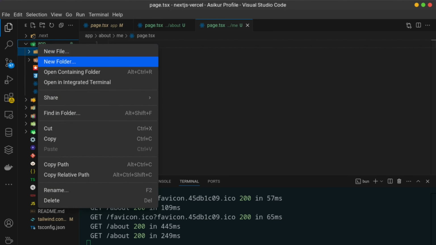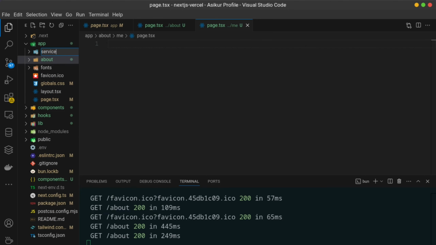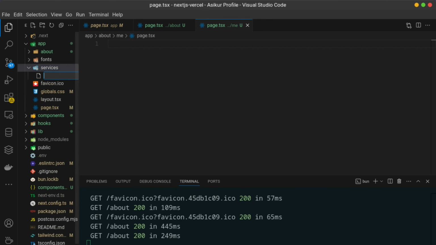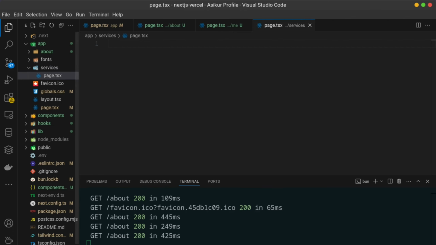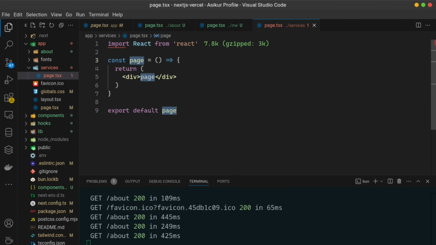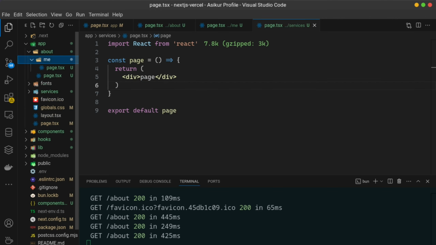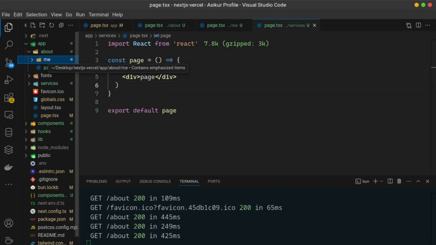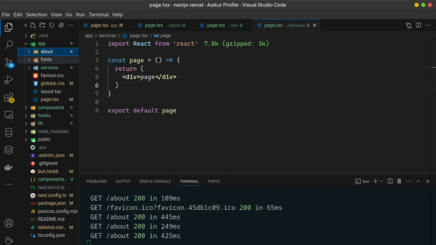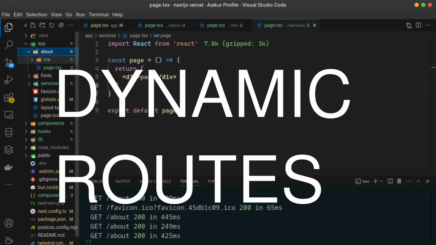You can create multiple routes like this, and the file must be named page.tsx to work in the browser. The page.tsx will be rendered on your browser. Without that, it will show an error. So here if I go to slash about slash me slash one, or slash me slash anything you want, you can create nested routes and basic routes. So this is basic routing, and this is nested routing.